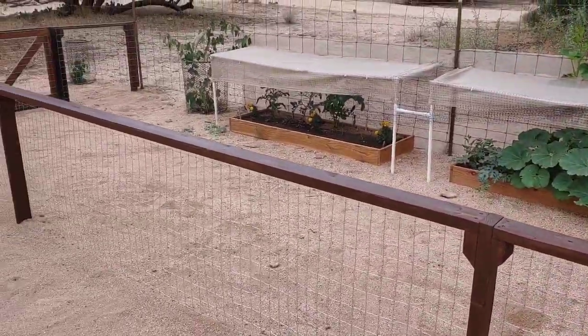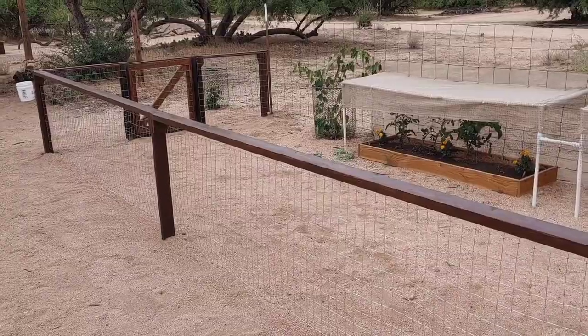And we thought maybe we put Chloe in here for a while. She could be in here, and this could be her little free run.